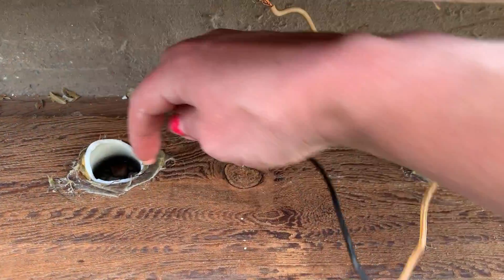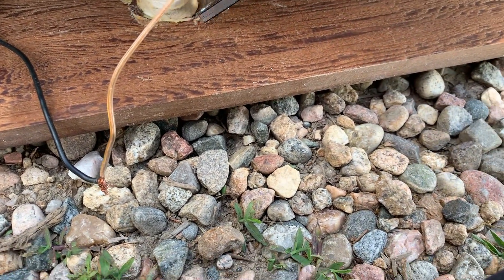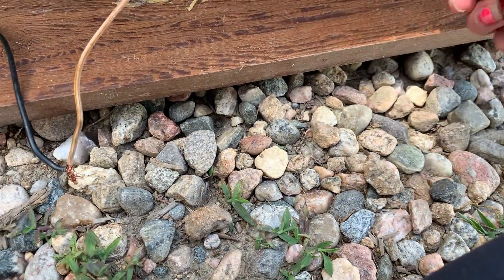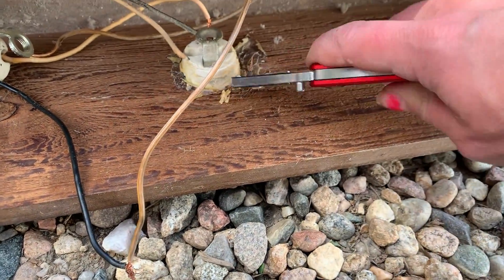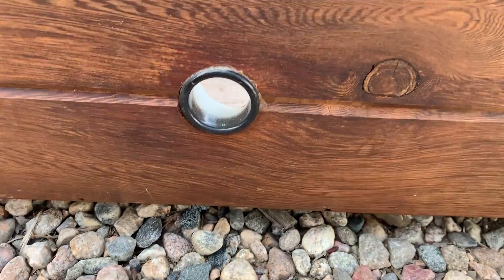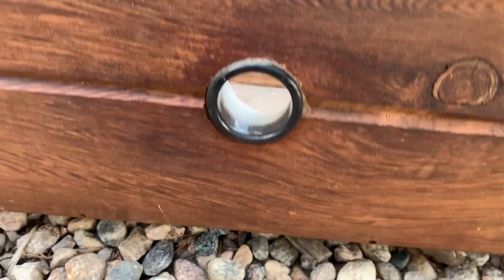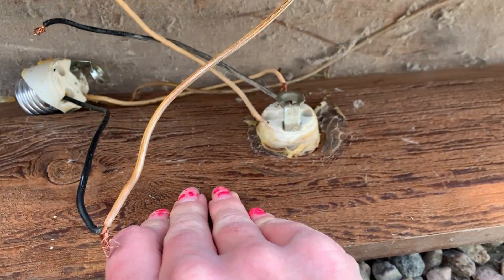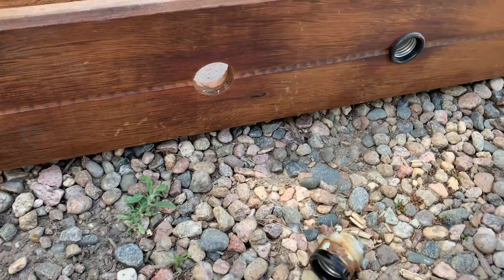I have one partially out, just a little bit left. What I've been doing is just going around — they've been heavily glued. I'm just kind of going around and pulling it out. I'm probably not going to be as perfect because I'm really just putting soil in here. I'm probably going to keep this black. It is going to have a hole in it, so I was debating about just leaving them in there. But I started cutting the wire and it came out, so I'll probably take them all out so they're even, and maybe just patch something right there. It doesn't have to be perfect. Hammering it out — one more to go.